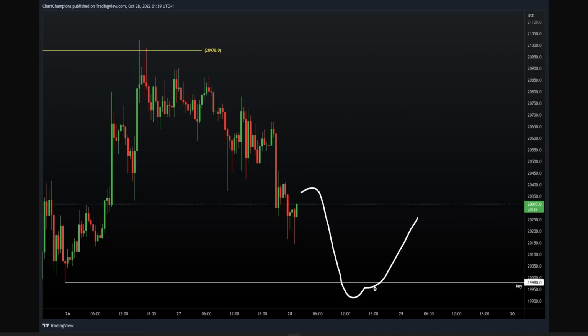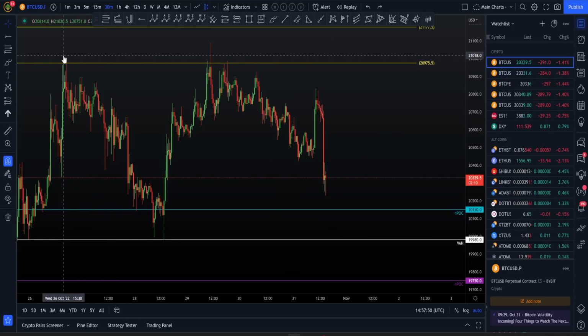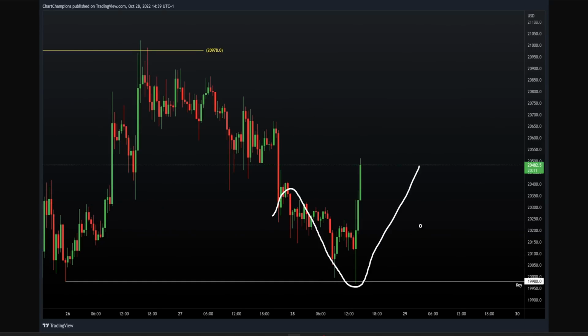When it breaks, and you don't see these type of swing failure patterns, well, then you look for your next level to the downside. Right here, we just had the most perfect swing failure pattern. Up at the range high, we had the most perfect swing failure pattern. These are the easiest type of trading opportunities because they're very easy to identify. The invalidation and stop loss is very nice. Okay, so that's basically the easiest trade to take, and that's why we were ready and waiting for that one and made a lot of paper profits on that.